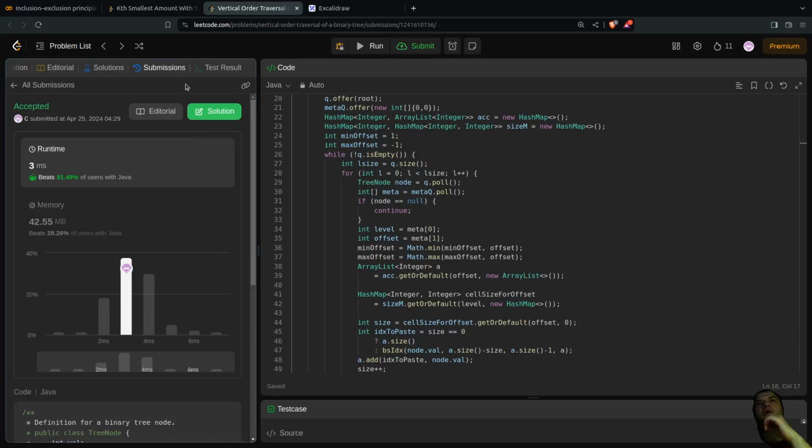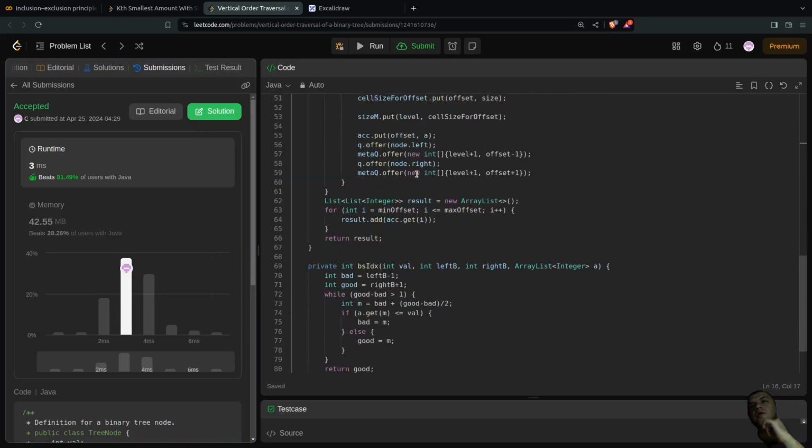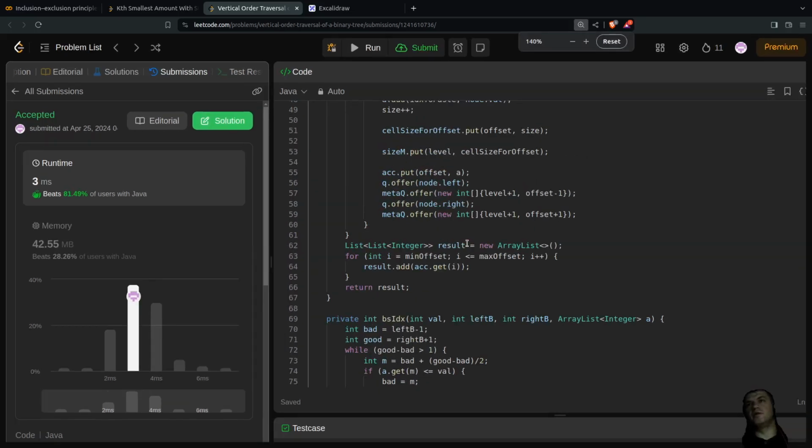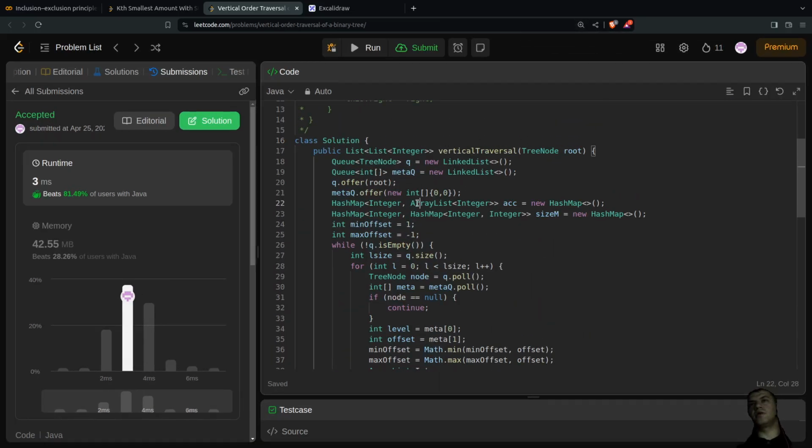Yeah, let's discuss what other ideas I have for this task. In this task, I didn't use anything fancy, just a queue, a linked list, and a hash map for the accumulator that's going to accumulate the result, and a hash map for the sizes of the cells.